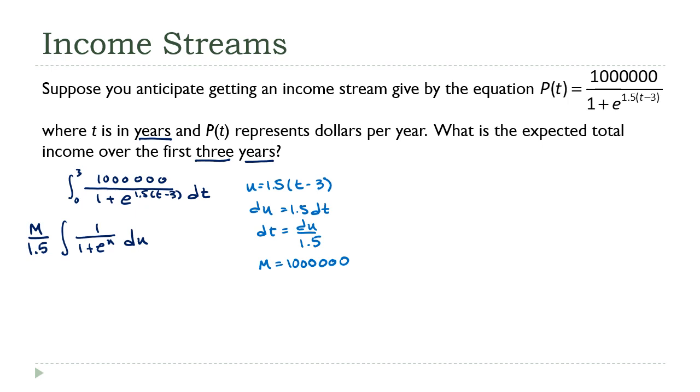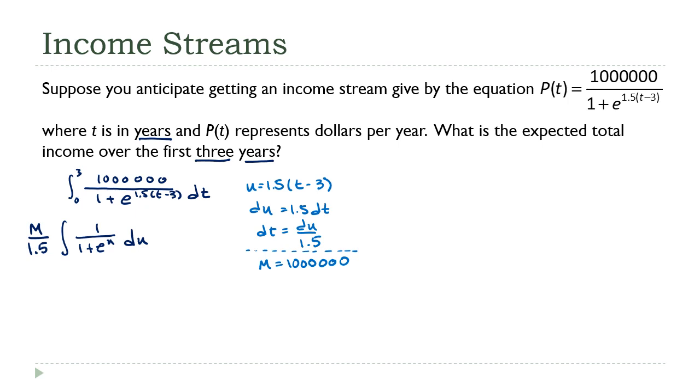And what are my limits here? I know if you watch me do these substitutions, usually I would just leave it as 0 to 3 and just switch all the way back to t's at the very end. But we're going to have to do several other steps here. So I think in this case, it might end up being easier if we go ahead and turn these t values, 0 and 3, into u values.